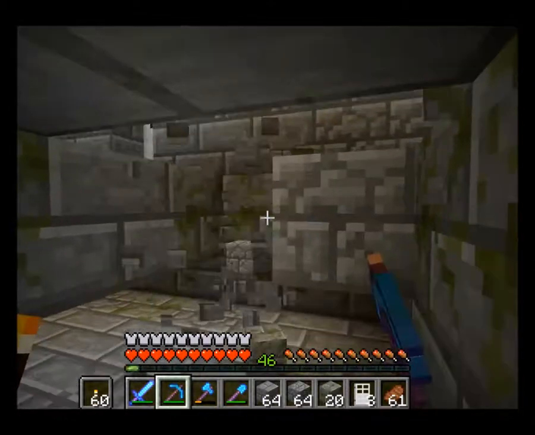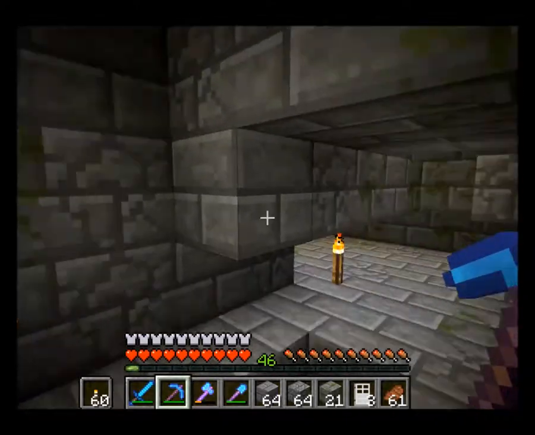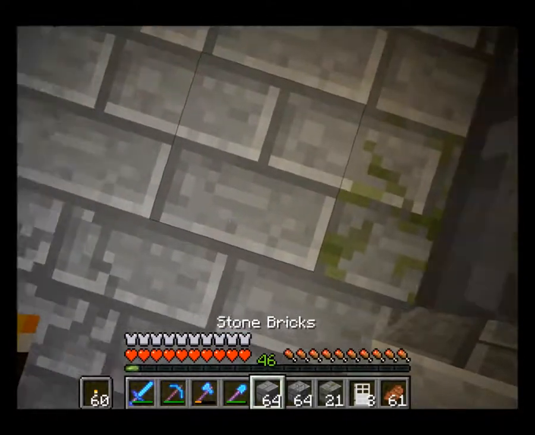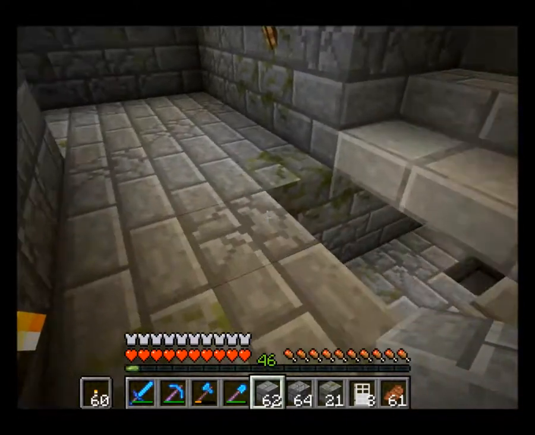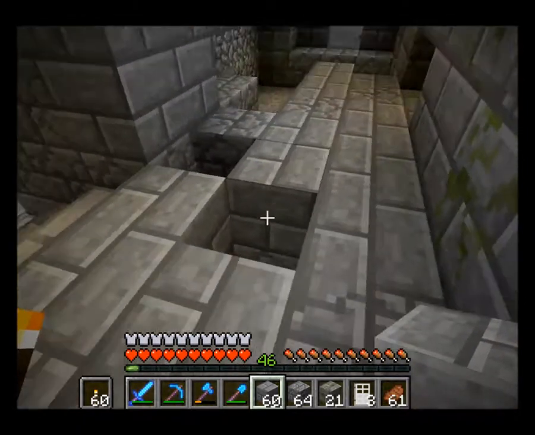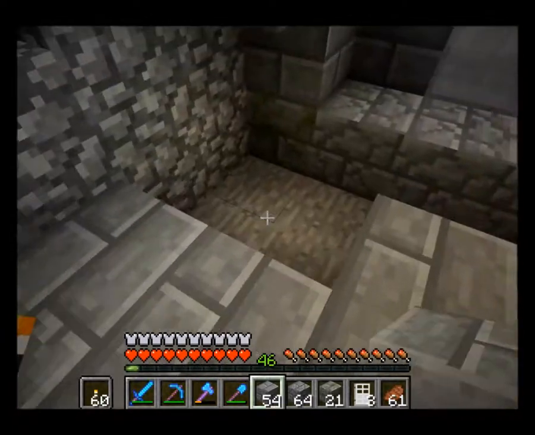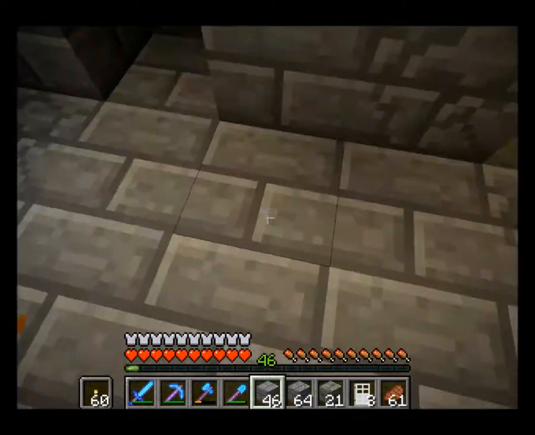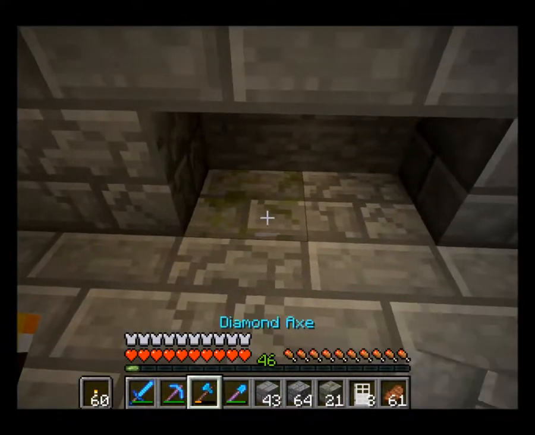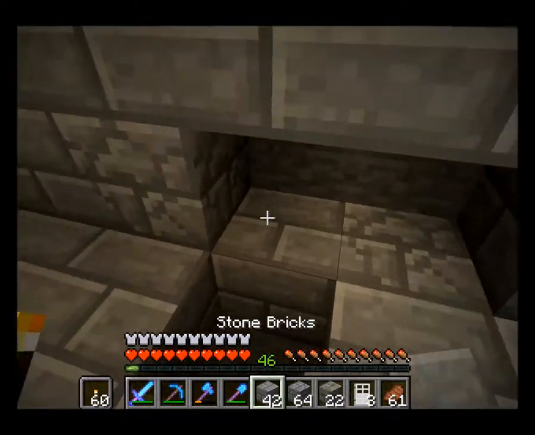Where am I? Oh, I'm tearing up down here. Okay. Let's just do this. There we go. I don't want to tear up that too much. And I'll just block these off then. And I'll put this back because I kind of want to keep the aesthetic of the place. I don't want to ruin the natural generation, the naturally generated structure that we have here.